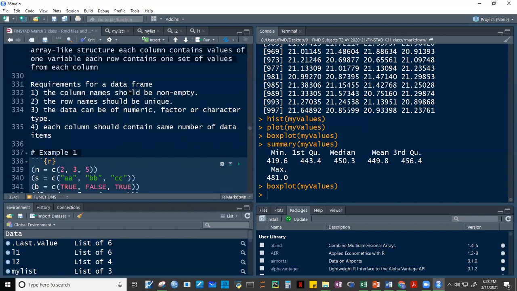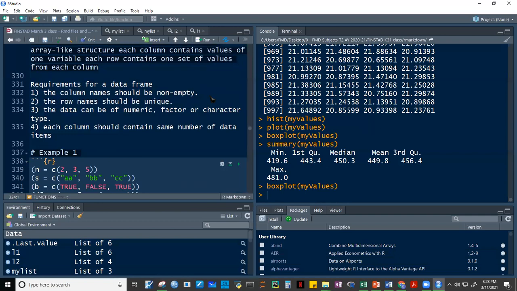Okay, so what are the requirements for a data frame? Ito yung importanteng requirements, no? The column name should be non-empty. Dapat may pangalan. Kunyari, I'll give you an example of a data frame. You have data about, kunyari, employment, no? Mga employees sa isang company. So first one, you have the ID number. So that's a column name. Tapos family name, nakalagay sa taas family name. Tapos nakalist yung mga observations natin. First name, nakalist din. Maybe birthday, so date yon.